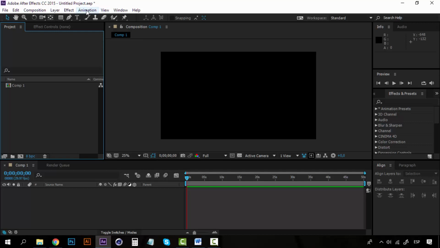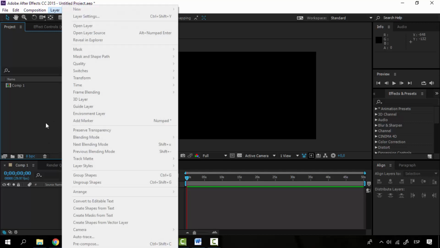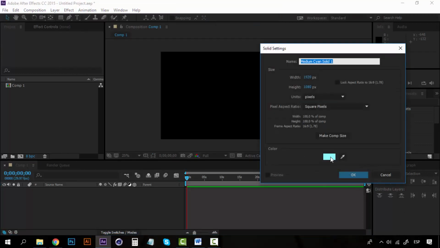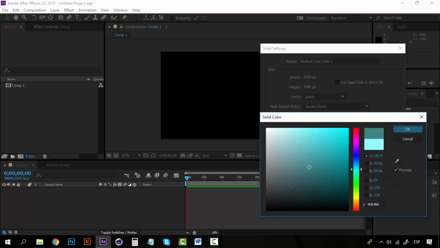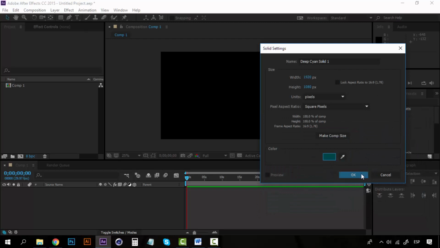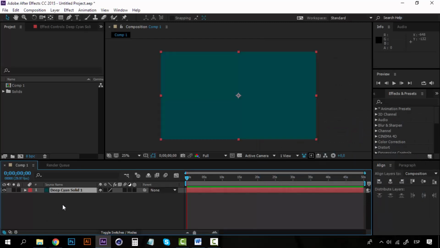So let's begin by creating a new solid layer. Can make this, I don't know, maybe some dark blue. Anyways, it doesn't matter because we're going to apply an effect to it.